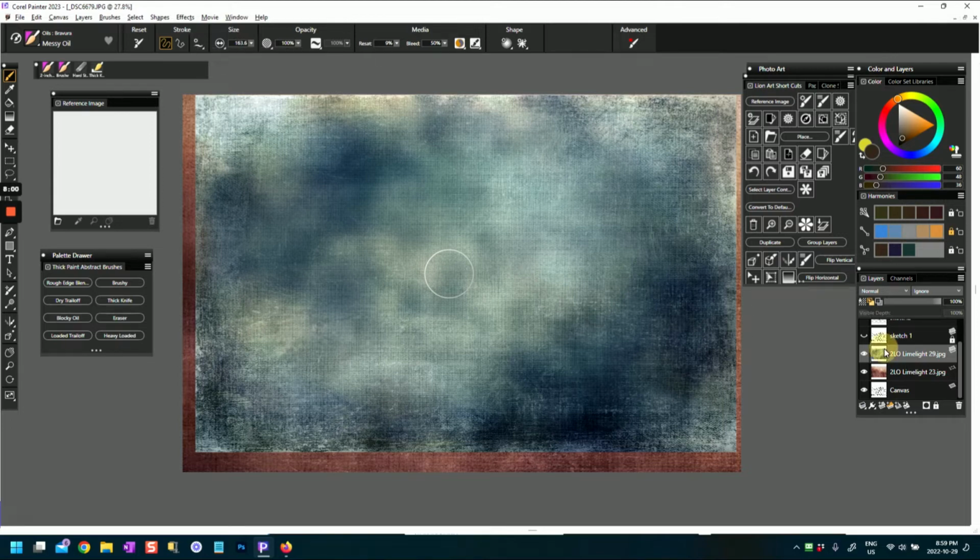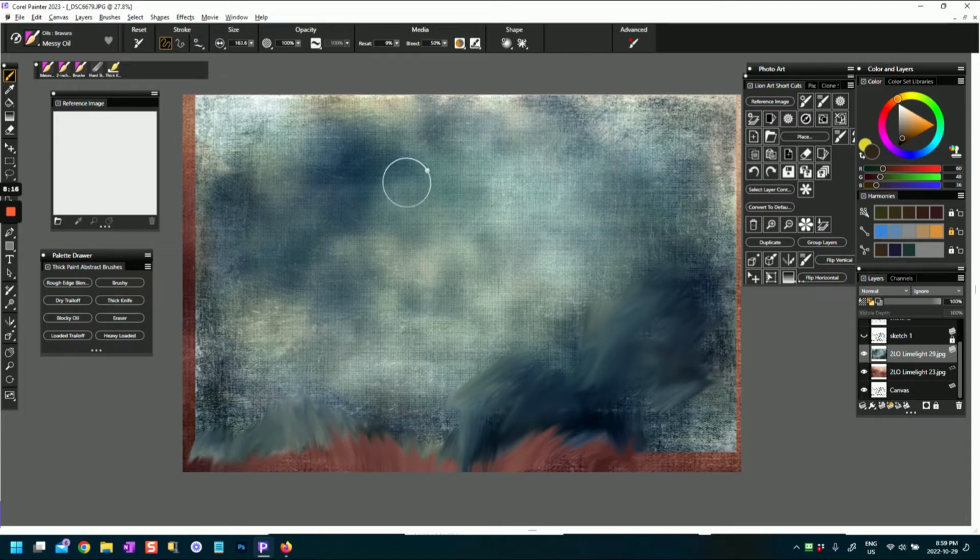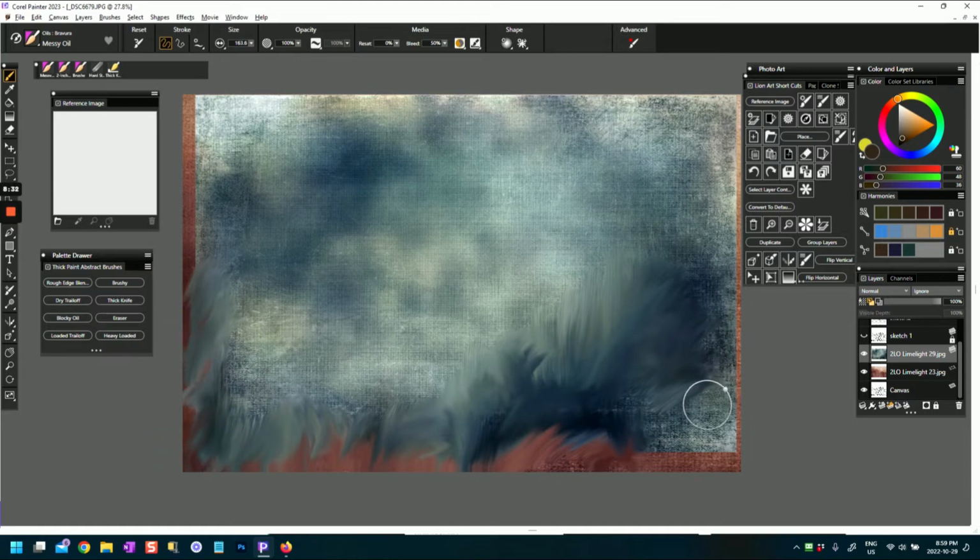Now you can either add another layer on top of this, or you can just begin to blend. And because I've got pick up underlying color, if I want, I can blend in the layer below. Reset is right down, seems to be okay. And you can just blend it so that you get a more organic feel to it.